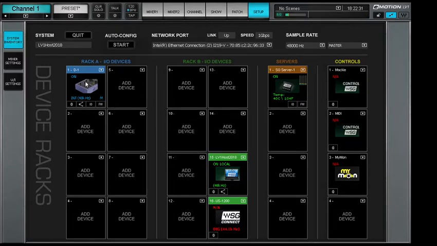Okay? I'm using the Digigrid D right now as my interface just for this video today. And I just have that assigned right in there. You can name it whatever you want to there. This is an interface I have that if I had it plugged in, I would be able to use that as an I/O device.